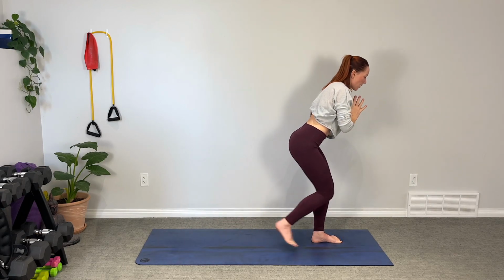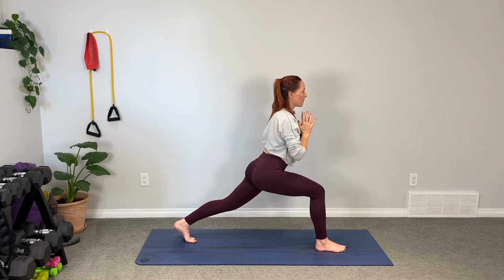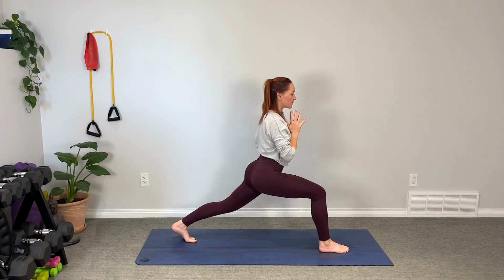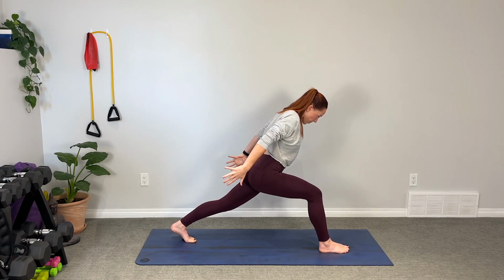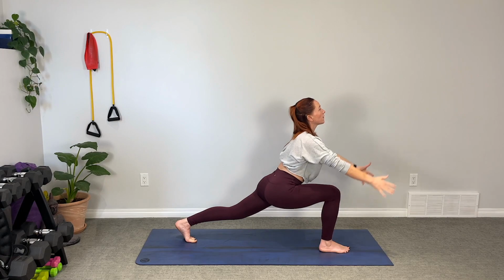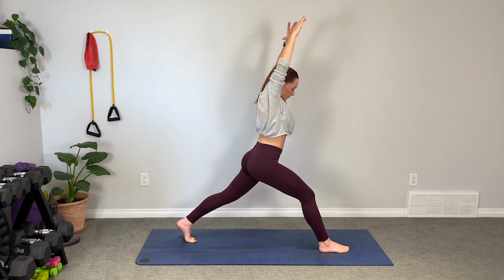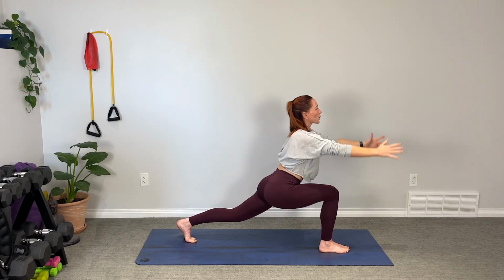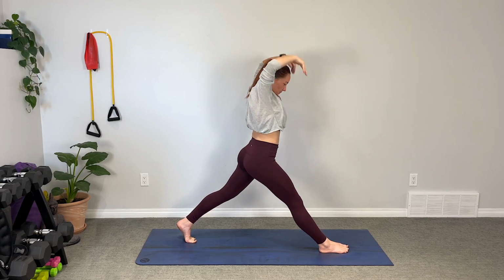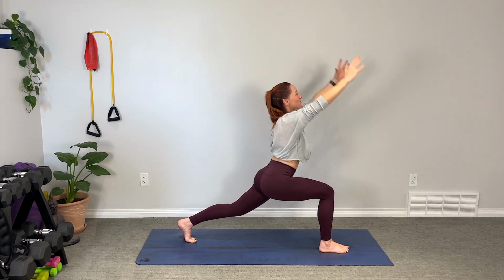We're going to push off that back foot. Coming back through center. This time stepping the left foot back. Finding that nice strong crescent lunge. Swooping the arms back. Let's press in and lift. And find our flow. Oxygenating the muscles, waking them up for the day.